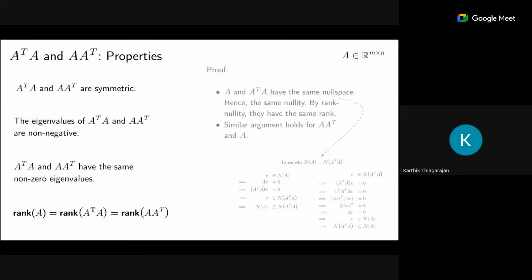Okay, I'll just repeat. This is self-evident. The eigenvalues being non-negative will be used when you take the square root of eigenvalues to get singular values. They have the same non-zero eigenvalues. Did I say why that is important? This is used in the proof elsewhere, but the rank part is important because that will tell you the number of positive singular values. So these are the 4 properties.